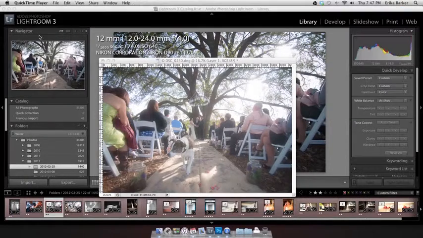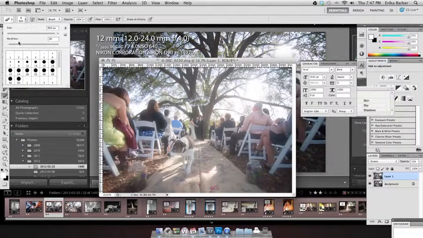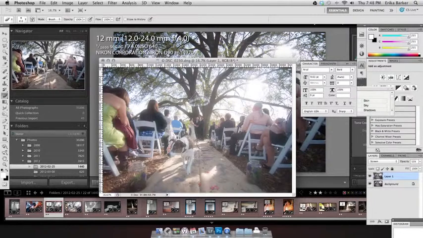Okay. What we want to do here is make sure that we select the brush that's kind of soft from our basic brushes. 100 looks pretty good. Let's maybe dial up the size to about 400. Let's dial it up a little bit more, and dial that back just a tad bit. All right, and we want to make sure that hardness is set to 0%. So that means it's going to be very soft, it's going to blend, it's not going to have any hard edges on the brush.